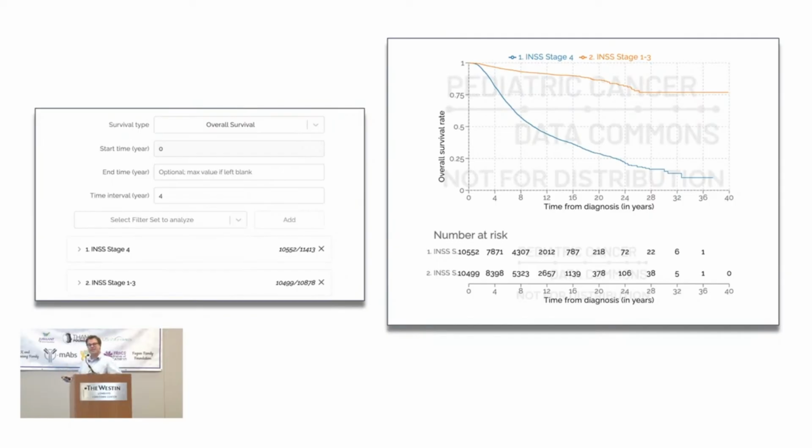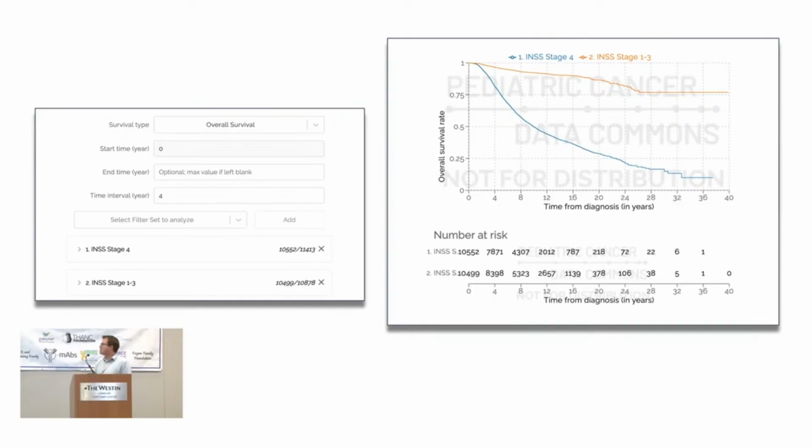It won't give you statistics. You can see sort of general numbers. The cooperative groups don't want people publishing these data, so you get a nice watermark back there. So a lot of thought has been put into data security, p-hacking, and people using this for just trying to find random associations that don't make any biologic sense.